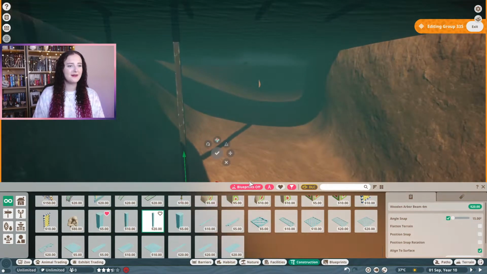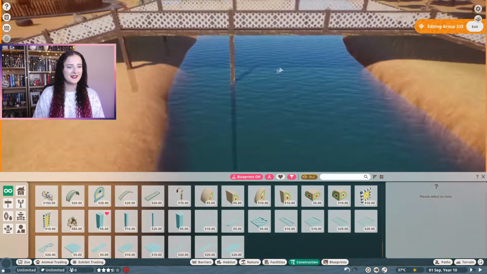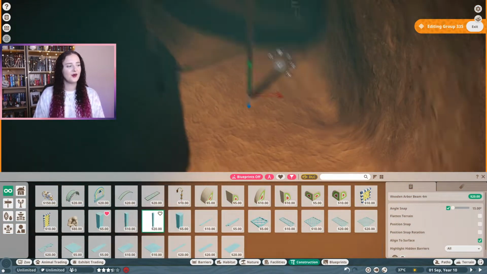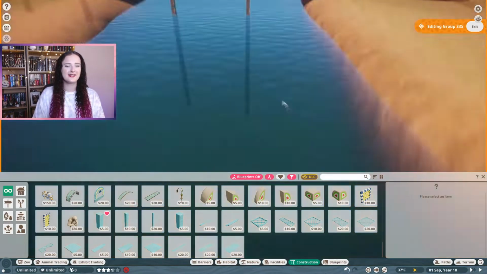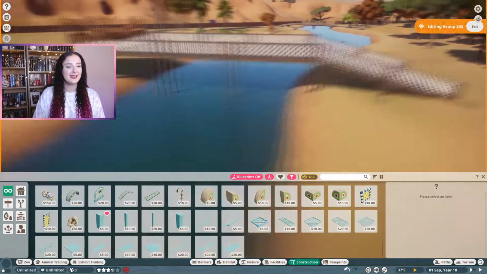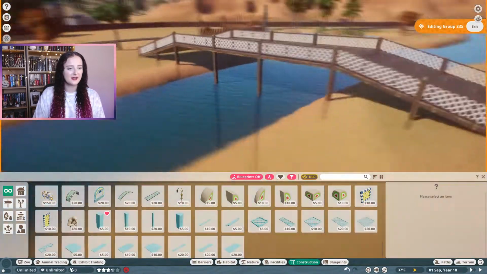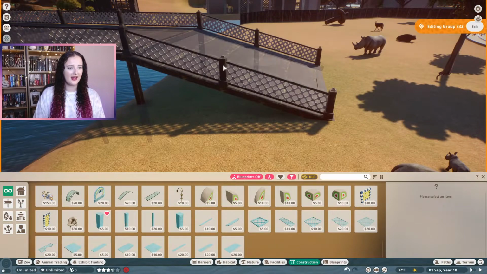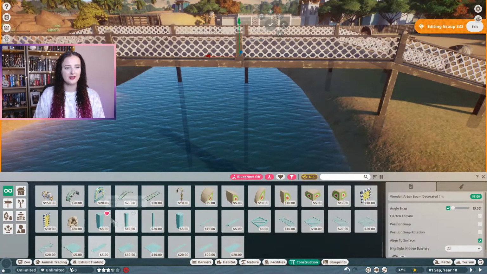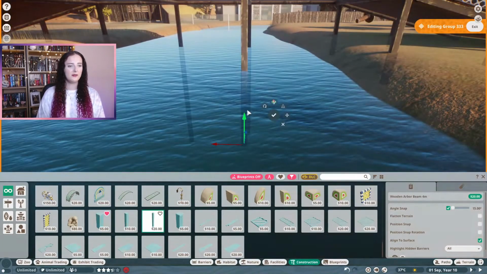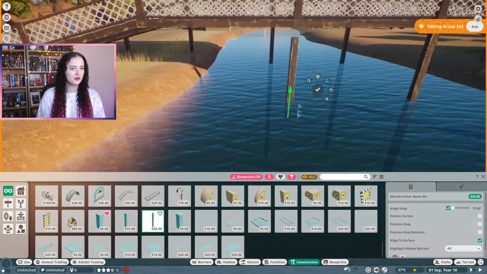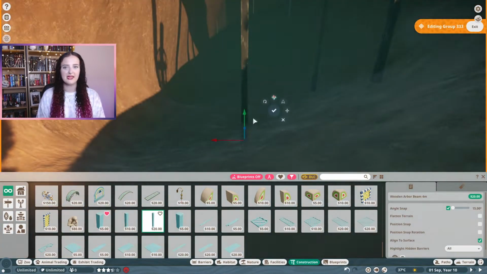I didn't realize how deep I'd actually made this river until I started placing objects down. Sometimes my spatial awareness is just not there. I wanted it all to be the same depth as the main river anyway, so it's okay, and I probably didn't really need to put the supports all the way down into the ground, but it works. And you can't really see it from above the water when you're not in the group. You'll have the shadows there when you're building in the group, but you won't see it too much once you're out of the group and you're just in the main screen.